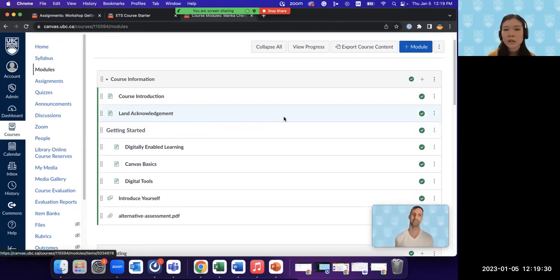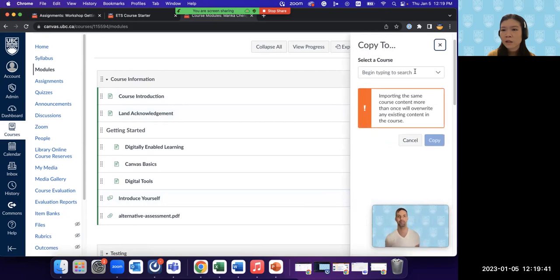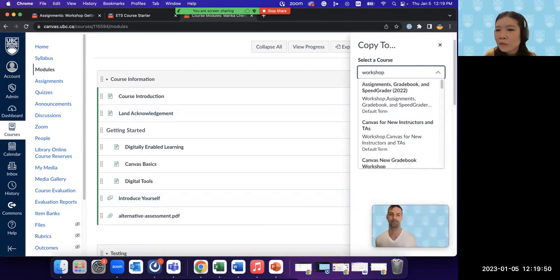On this item on the far right, there are the three dots. We can click on this, and then select copy to. Then we will need to type the course name, which is, let me find it.